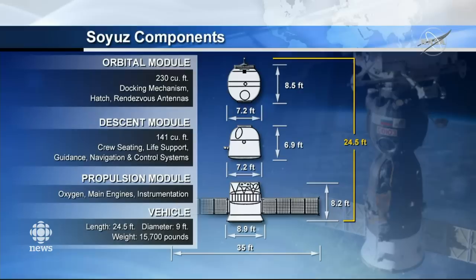Before the crew ever undocked, they did a leak check between both the orbital and descent module by depressurizing the orbital module slightly, dropping it a couple of psi, about 170 millimeters of mercury, just to make sure that they had a good seal between the 2 vehicles. Obviously, that's important before you detach one of them in the vacuum of space. So that was done successfully. The propulsion module, the service section, at the bottom will also break away.